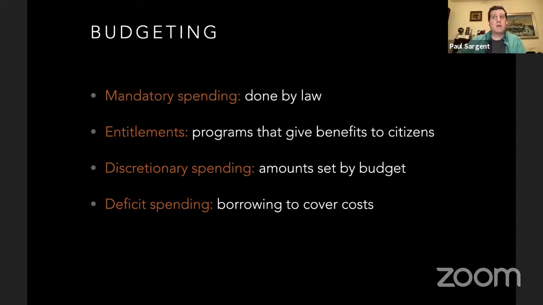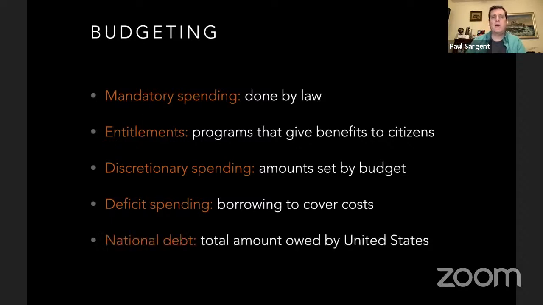So when you look at something like our $1.9 trillion COVID relief bill, that money was not made up by collecting taxes or anything. That money was simply put on to the total amount of money that we owe, which is known as the national debt. Okay, and the current national debt, correct me if I'm wrong, I believe it's right about $21 trillion right now, which is a whole lot of money. It's the debt that we've incurred over time. So total amount that we owe. So the more deficit spending we do, the higher the national debt goes up.